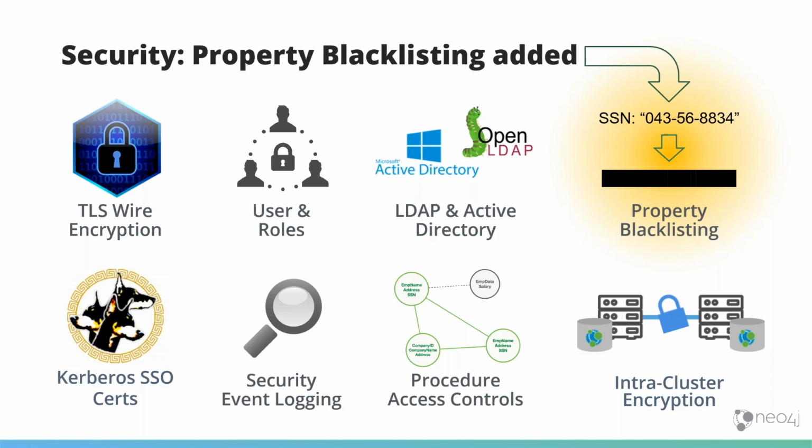So this extends the number of securing capabilities that we put into the environment, including wire encryption, user and role support inside the database, directory integration, event logging, Kerberos certificates. All of these are capabilities that you would really expect out of enterprise capable database environments. And Neo4j continues, as I said, to keep knocking down these critical capabilities for enterprise organizations and enterprise deployments.